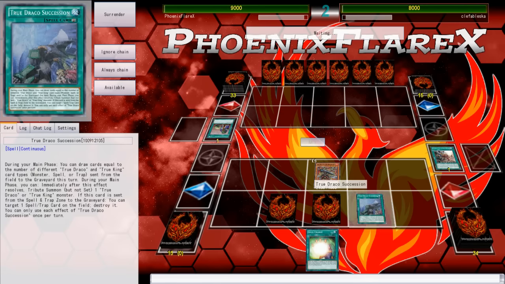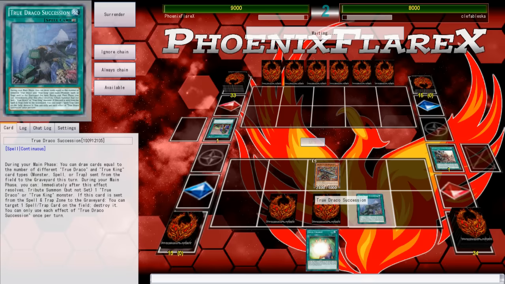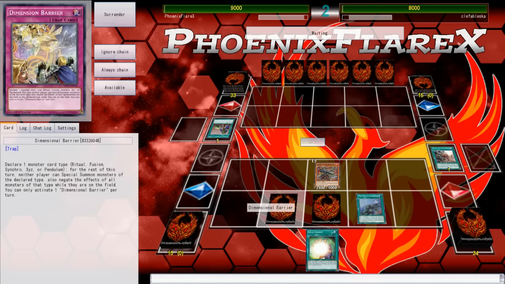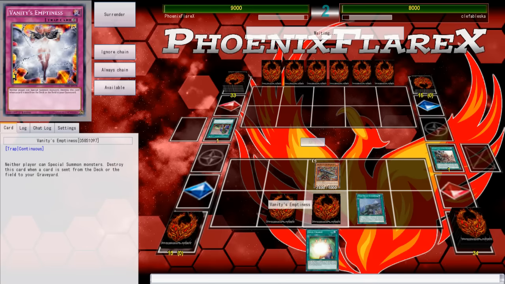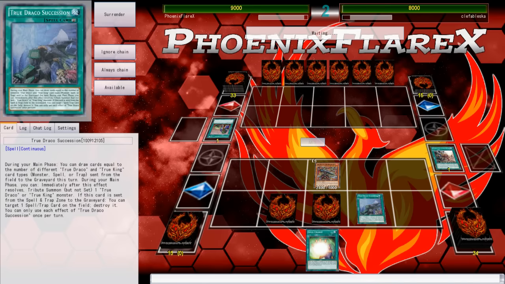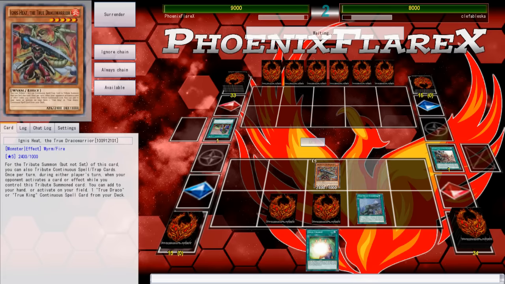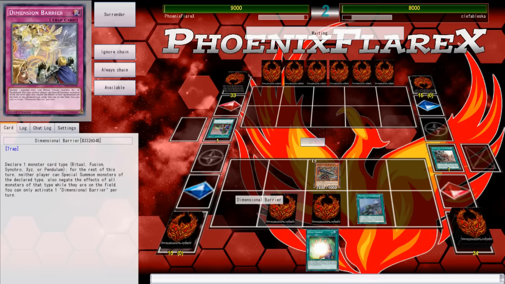I'll put it here. We'll do it here, just because there's really no point in me having it in my hand. If I draw the field spell, I could have popped it from field anyway. The only reason putting it in my hand is relevant is if I try to play around something like Castell, but that's really not something I'm too worried about here, because I've got a Vanity's Emptiness. Well, I guess it was correct to put it in my hand, because if I flipped the Emptiness and then he has something like a Twin Twister, he could Twin Twister this, and then I lose out.